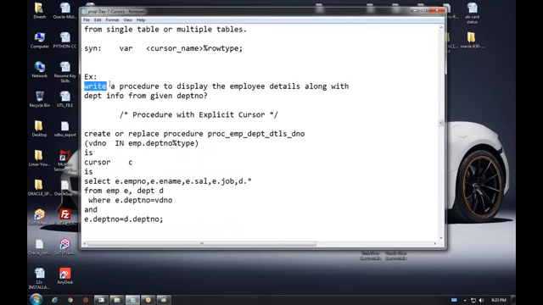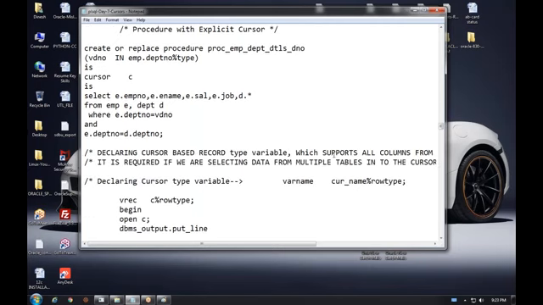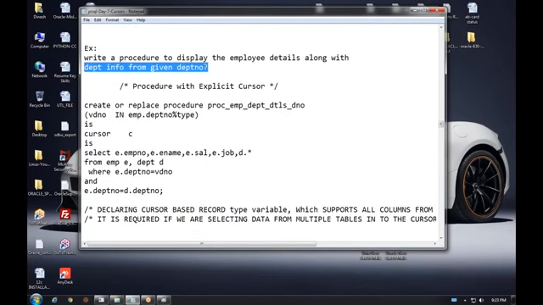Here, write a procedure to display the employee details along with department information from a given department number. It means you are selecting data from the employee table and also the department table for the given department number.